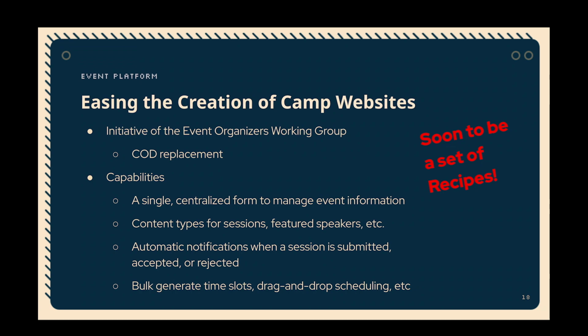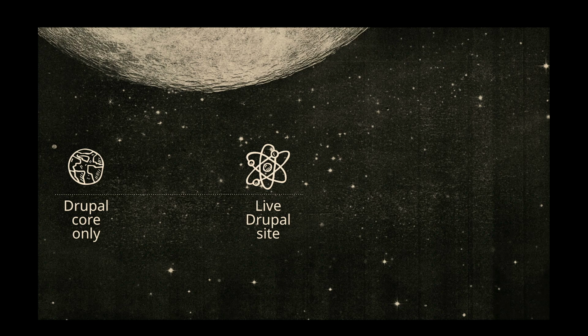way to get started. There's actually some planning underway to convert what's currently sort of a collection of modules into a set of recipes. And then the other thing that some folks may have heard about is something called Drupal Starshot. So when we think about Drupal as a project, traditionally, the core maintainers are focused on core itself, which is very stable, thoroughly tested, but limited in capability by design, and also a little on the slow to innovate side. So it tends to be very measured in terms of making drastic changes.